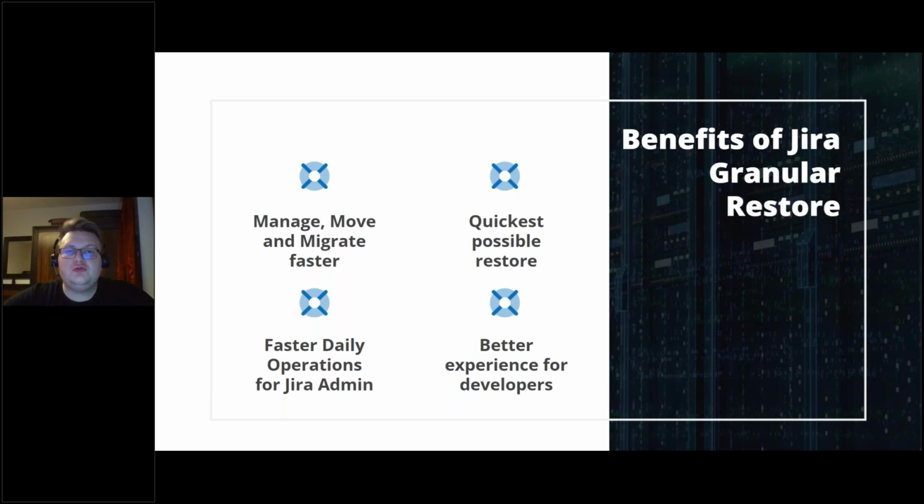And now those times to restore partially lost data, under an hour or under 12 hours, are finally possible, because when the data loss incident happens, you can go inside your Jira account, see, okay, I'm missing those issues, those attachments, and you can restore those specific things. This speeds up the whole restore process, so disaster recovery in case of partial data loss is much simpler thanks to that. Your work as a Jira admin becomes much quicker with all the management work that you are doing between all the different accounts, between sandbox and production.